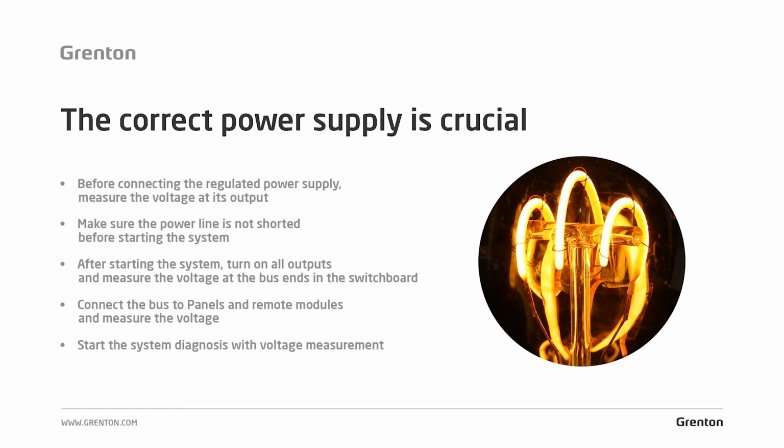Then in the bus, do it in the following way. Connect the modules in the switchboard, disconnect the bus for now, connect the power supply, and measure the voltage. If the voltage is correct, connect the bus, then measure the voltage at the ends of this bus. If this voltage is too low anywhere, you must supply that bus additionally and bring it up to the correct value. If your bus operates at a voltage lower than 24 volts, it may work for some time, but sooner or later, such a system will be unstable.